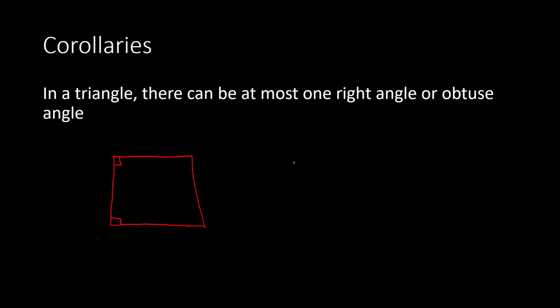And same logic with the obtuse angle. If we try to draw a triangle with one obtuse angle, we'd have something like this. But then drawing with another obtuse angle, maybe over here, notice we're going to get something like this, and there's no way that these two segments on the left and the right will ever intersect unless we draw a fourth line to connect them. So this corollary does not need to be proven because it's kind of self-evident if you just try to draw the picture.